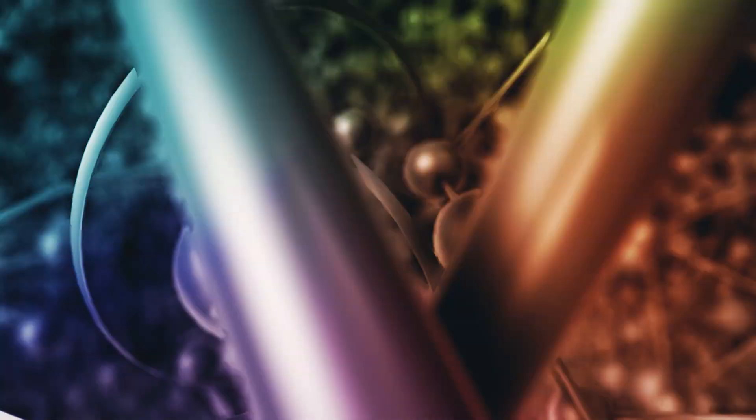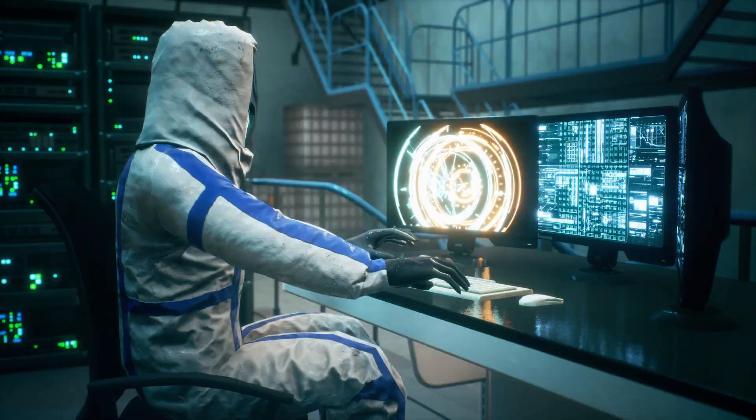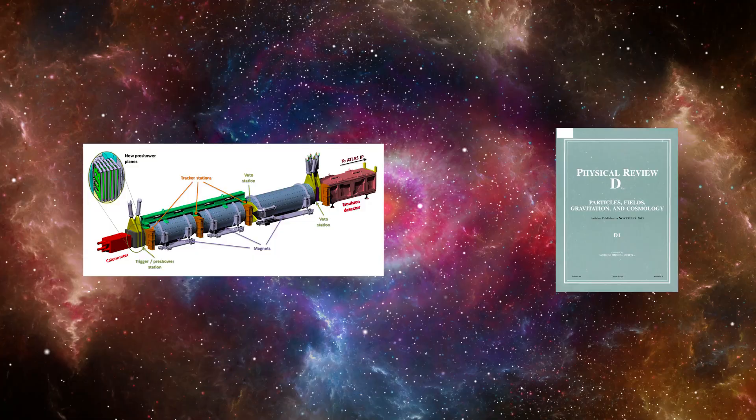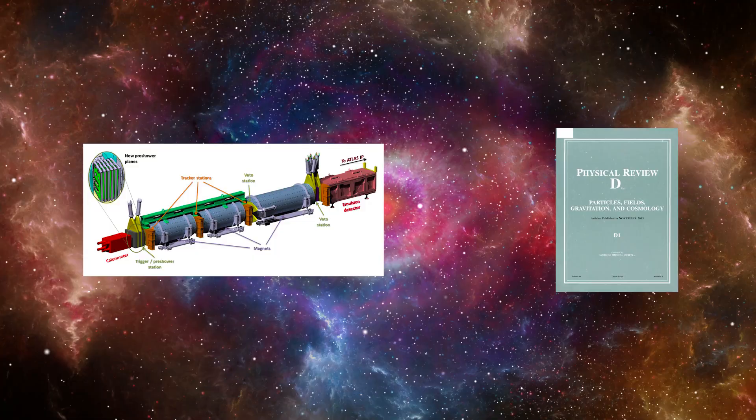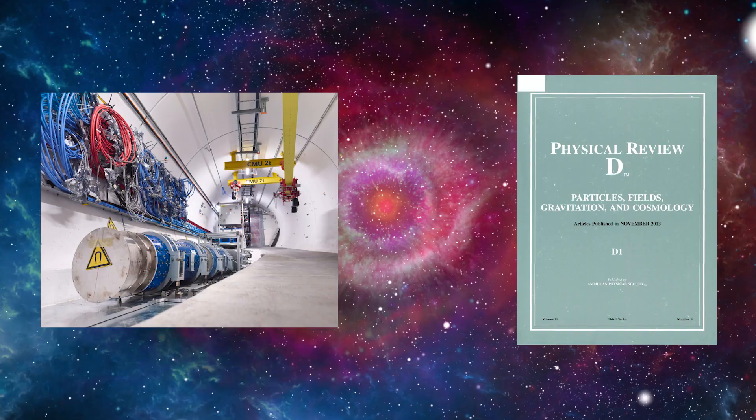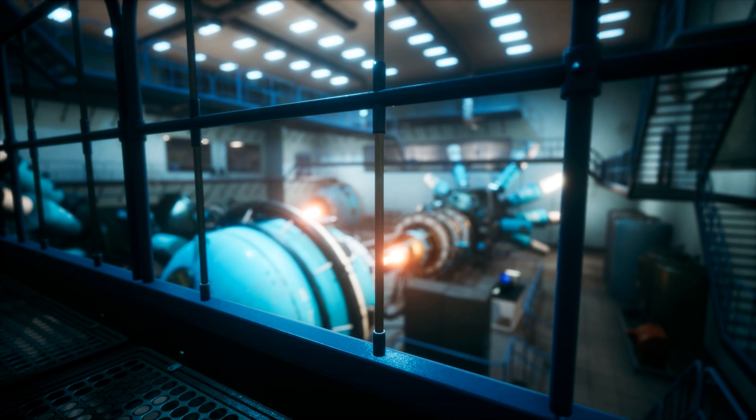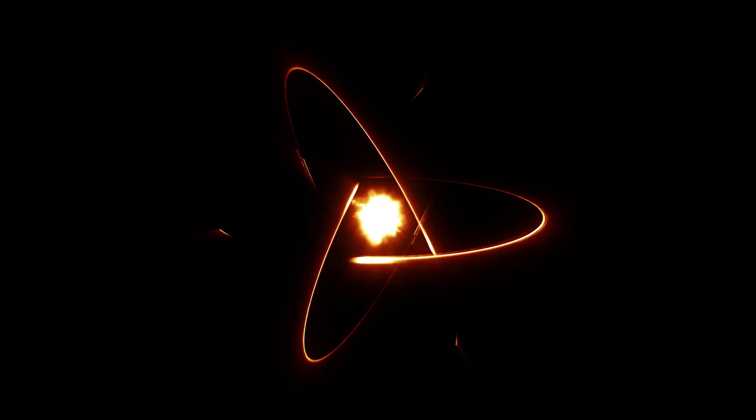The neutrinos, which are extremely small particles, were discovered during a test run of a new detector at the LHC. The groundbreaking discovery, achieved by CERN's forward-search experiment (FASER) group and published in a report on November 24th in the journal Physical Review D, marks the first time neutrinos have been spotted inside any particle accelerator, not just the Large Hadron Collider.